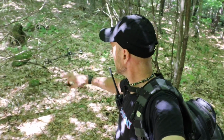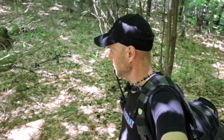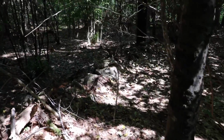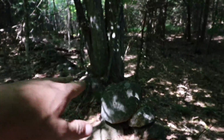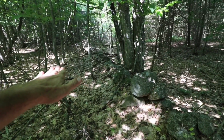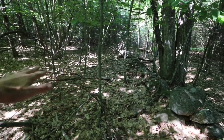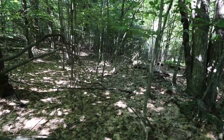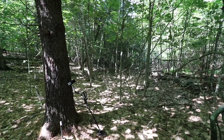So what we're gonna do is mingle around a little bit, head up to that field, so I can show it to you guys and see if we pick up any sounds. So when you get up in here, it's quite a difference between improved flat ground to out there. And I've showed you this before, the soil up here is higher than down there. And they were definitely farming on this side. This is why it puzzled me a few years ago. It's way out in the middle of nowhere. Now it makes sense.